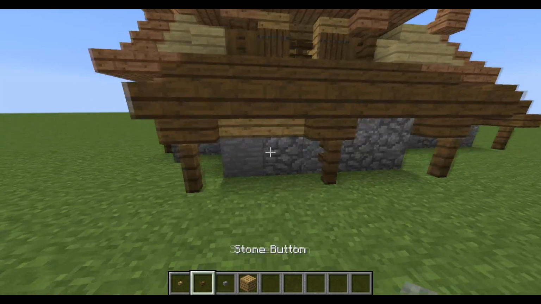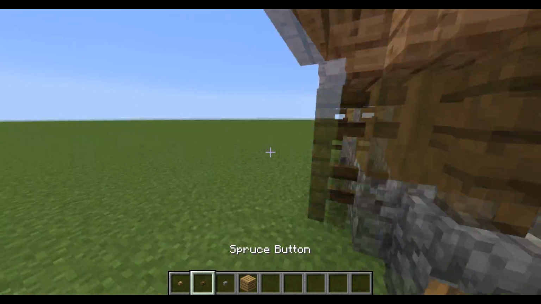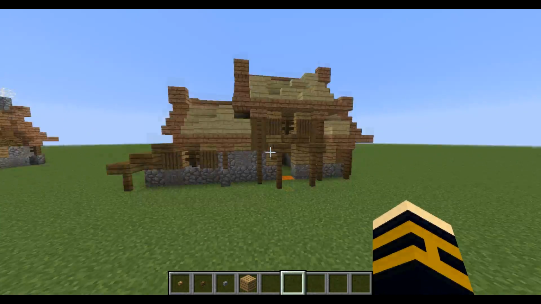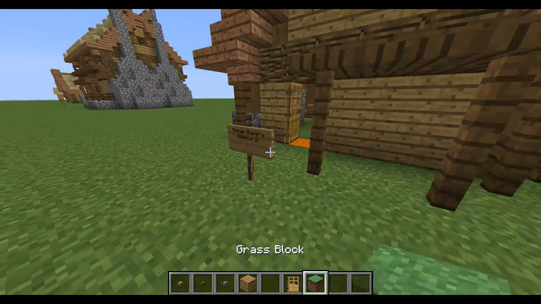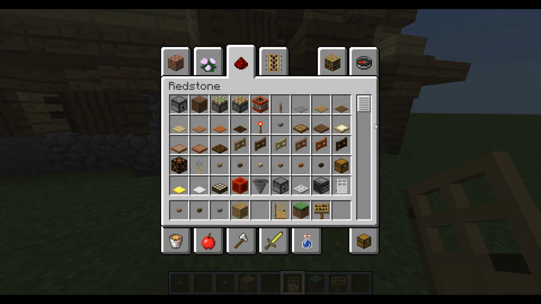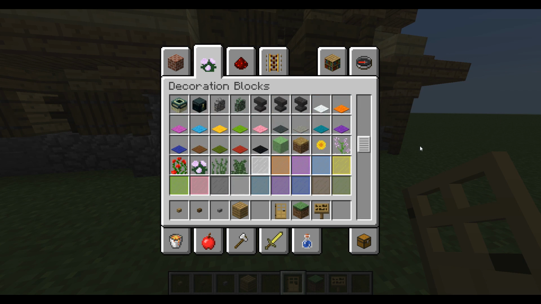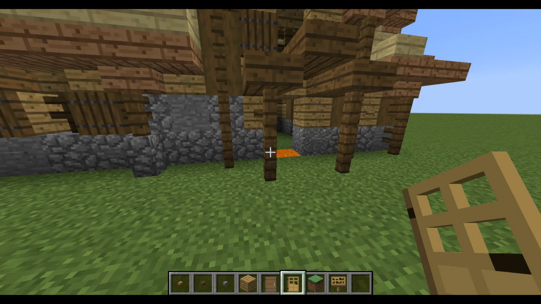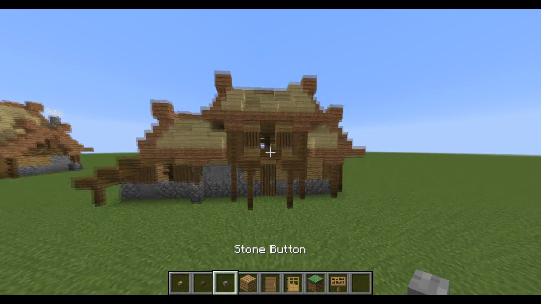So the idea with the buttons is it's supposed to be like nails, is what some people use them for, which kind of sounds cool. So it kind of works. But there we go. That's nice and simple. Really, really nice and simple. And then, of course, shove a door in it and you'll be happy, hopefully, with that. Now, I expect that actually an oak door wouldn't be what they'd use. I'd expect them to use something else, which is just a very simple door. And I can't remember what the doors are. Oh, they're right down here. Right in front of me, that's what they are. So I'll put in a spruce door or something like that. I think it just works a little bit better with that.